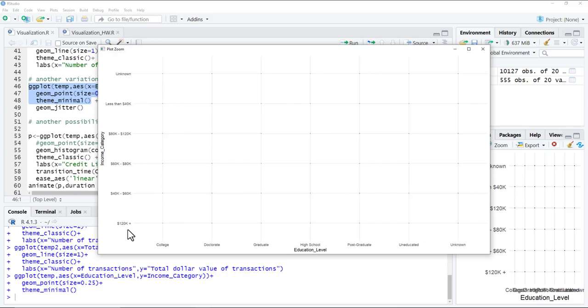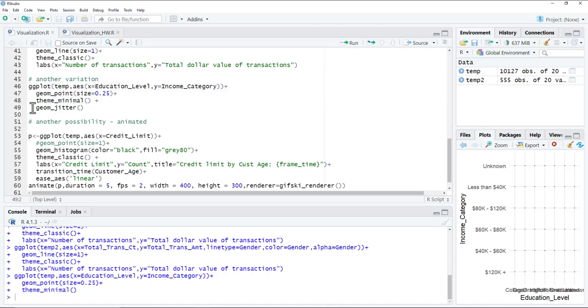So these are both categorical variables, and so they just have a discrete meaning. It's not numeric. It says less than 40,000. Notice that's not in line. Then 60,000. Then we get 40 to 60 here. So it's not in any order, because it doesn't know how to sort this. And then we have different education levels. Well, you see these individual points all along here. What we have is that they're all getting plotted at that single point, so we can't see the rest of the data. There's more there, but we can't see it.